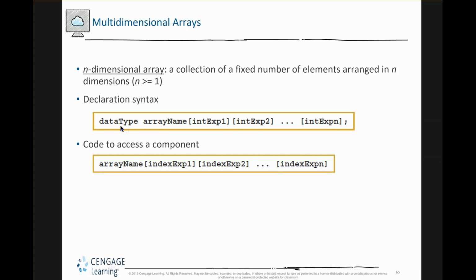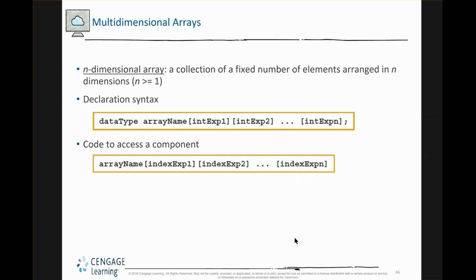You'd have your data type, integer, string, whatever it is, the name you give your array, and then index 1, index 2, and so on to however many indices you need. If you wanted to access a particular component of that multidimensional array, you would put the array name and then the specific indices, for row, column, and depth. You might have 5, 14, 21, and that would be a specific memory location within that array.